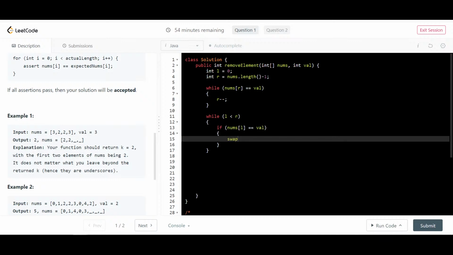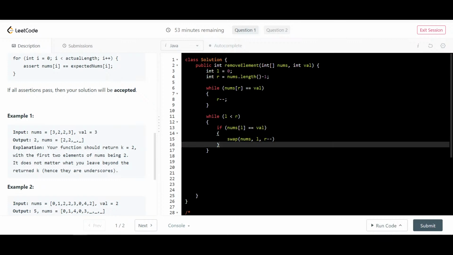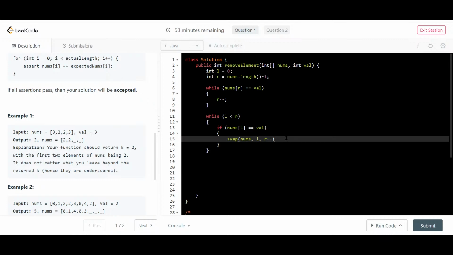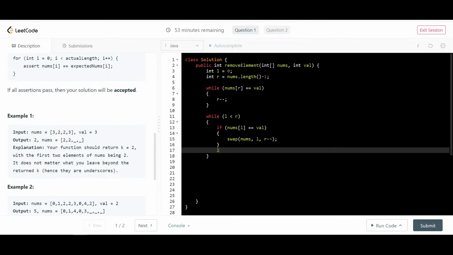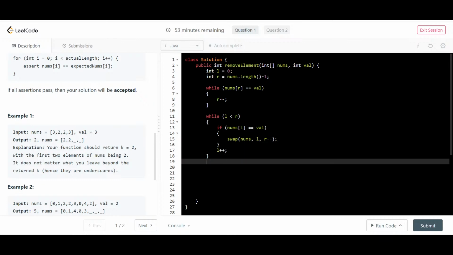Then what you do is you swap nums L and R, and in this case your R will go one step backward further, so R minus minus. Otherwise, L is always doing plus plus.